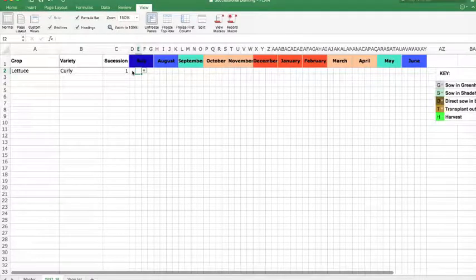I am in June still at the moment, but maybe I'm going to start at the beginning of July. So I'm going to sow them in the greenhouse in a tray, and they might be in the tray for, let's say, 3 or 4 weeks. I'm not too sure how quickly they'll grow. And then if they take 4 weeks to be ready for planting out, well then I will try and plant them out in August.